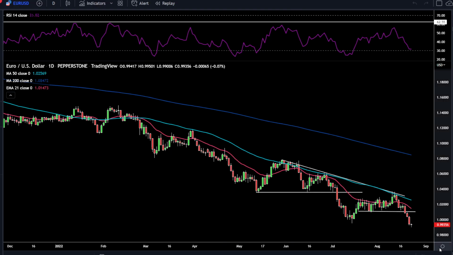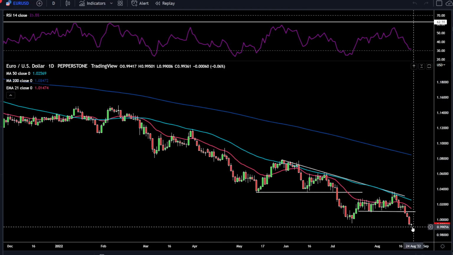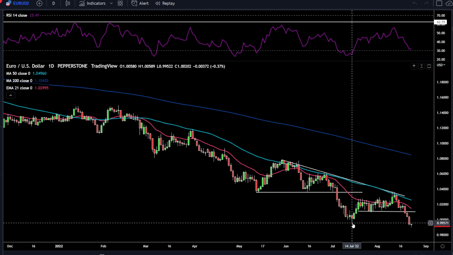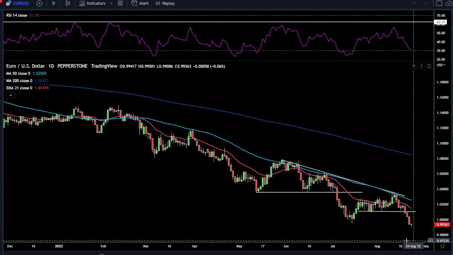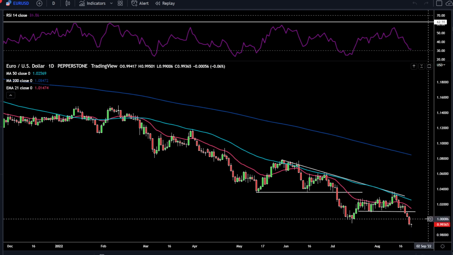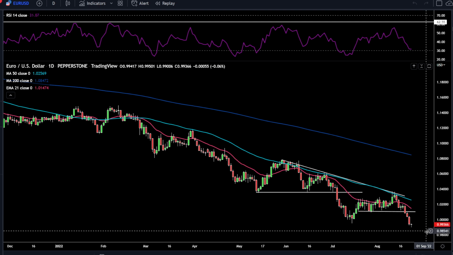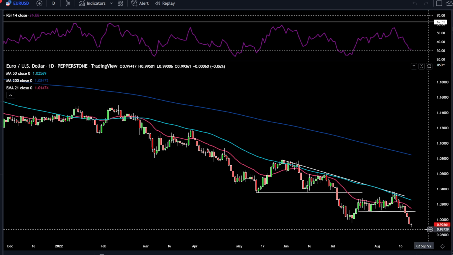Euro US dollar, it's still below parity. We saw quite a big fall, but those slightly better than expected PMI numbers out from Germany helped it have a little bounce, but we have taken out the 14th of July low here at 0.995, and we hover in the low 0.99s. On the upside, one is clearly a round number magnet for the bulls to try and target. Above there, we've got some resistance at around 1.0107, and then below there 0.98, 0.99 would be the levels I'd be monitoring.